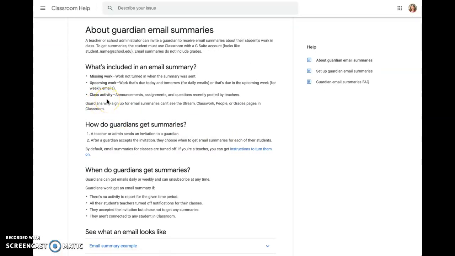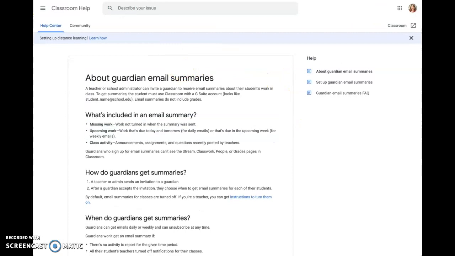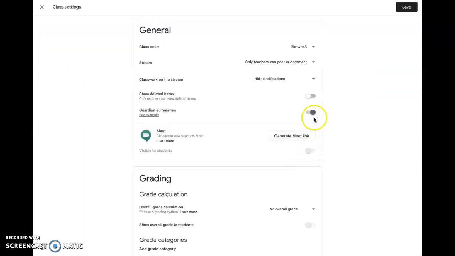Parents can turn this on daily, but it's going to give them information about missing work that wasn't turned in when the summary was sent, information about upcoming work, and then also some class activity overview. So because our parents can't actually see Google Classroom, this will give them some insight into what's going on with their student and what their kid is doing. So we are going to turn on guardian summaries.